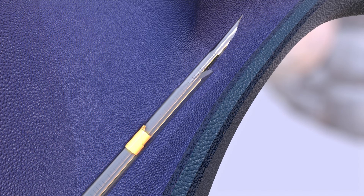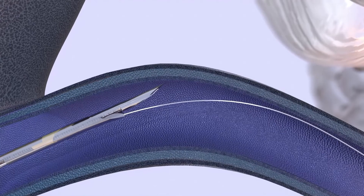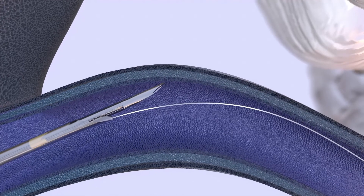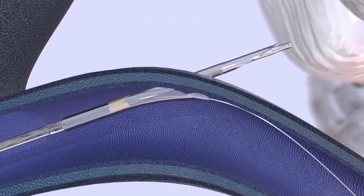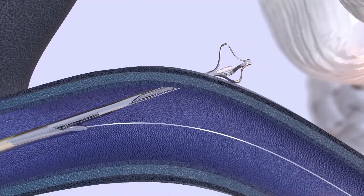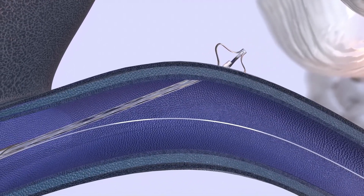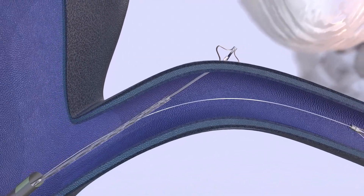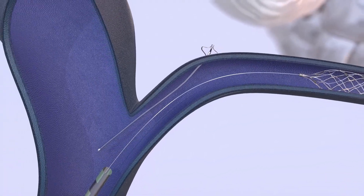When the two RO markers converge, the needle guard is fully retracted and the needle is exposed. The delivery catheter is then advanced across the dura to access the cerebellopontine angle cistern, or CPA cistern. The implant malacot is deployed into the CPA cistern from within the delivery catheter needle. The delivery catheter is withdrawn to deploy the remainder of the implant into the IPS and internal jugular vein, and then removed from the patient.